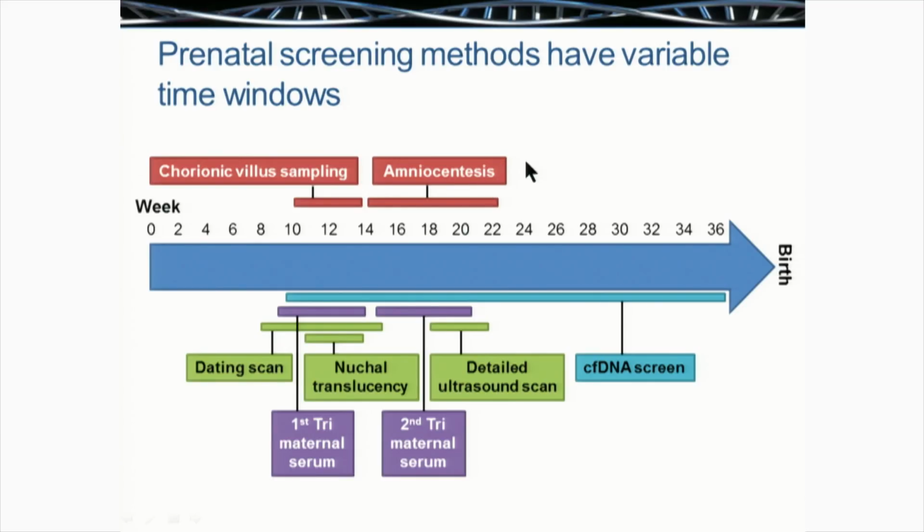Diagnostic testing is what's shown on the top in red. So it depends on the sampling that you're going to do. Earlier in the 1st trimester, you would do chorionic villus sampling, and then in the 2nd trimester, you would do amniocentesis. Diagnostic testing is very important in order to confirm a screening result, wherever you're getting that screening result from, whether it's maternal serum screening, cell-free DNA screening, or ultrasound. The point is that those are screening results that need to be confirmed.